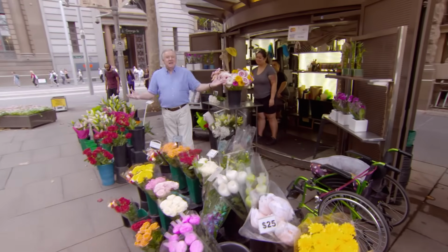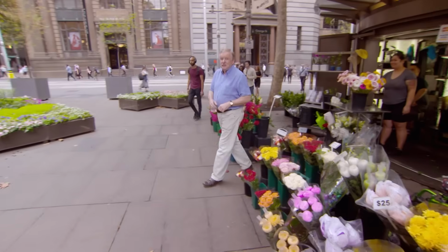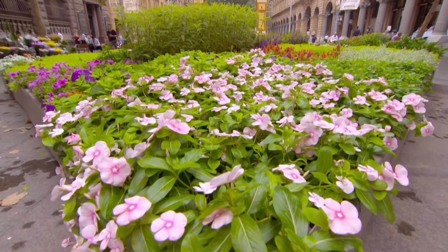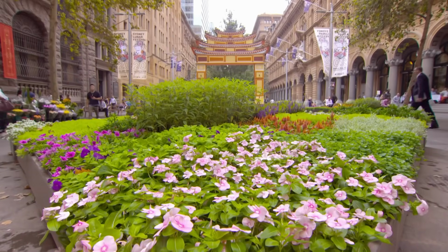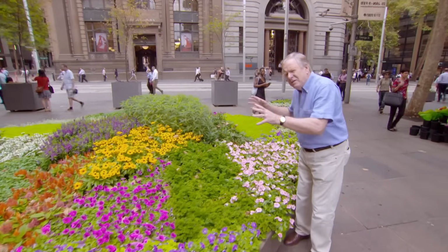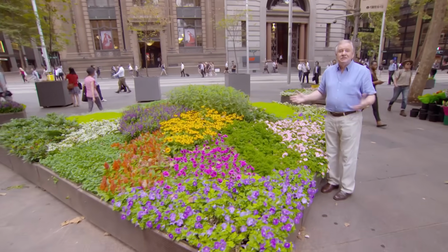Beautiful gerberas. You know, these cut flower florists have been in the CBD of Sydney, well, since forever. But now there are 100,000 living plants that are transforming this urban jungle into one of the largest pop-up gardens in the country.